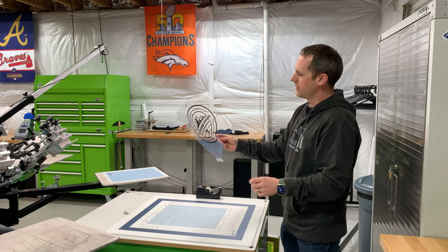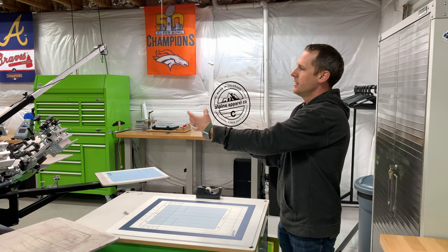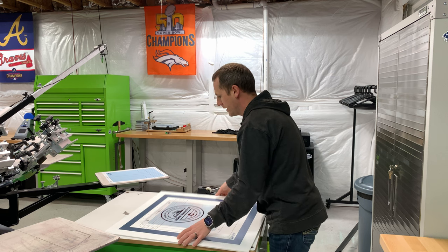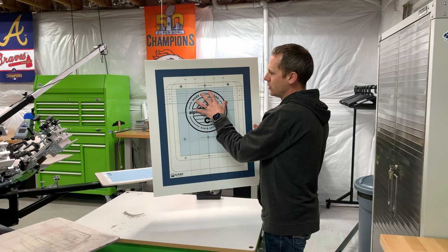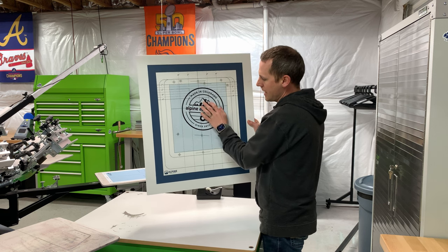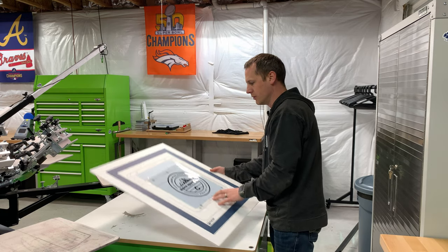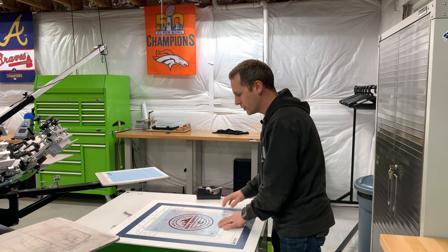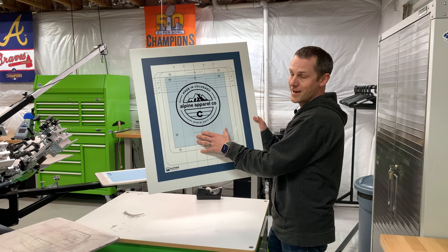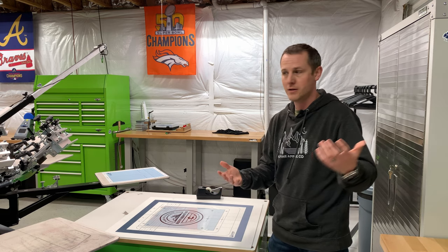You'll place the tape on the back of the film — so this is the front of the film because the image is as it should be — so it's tape sticky side facing up. When I take the film and line it up with the registration marks on this board, I'm lining up the top two on the outside edges, lining up the center one, and then lining up this one on the center line down here. On the new version available for download, there are enough marks all the way down and across so you can line up all six — three on top, three on bottom. The more registration marks are in line, the more lined up your print's going to be.